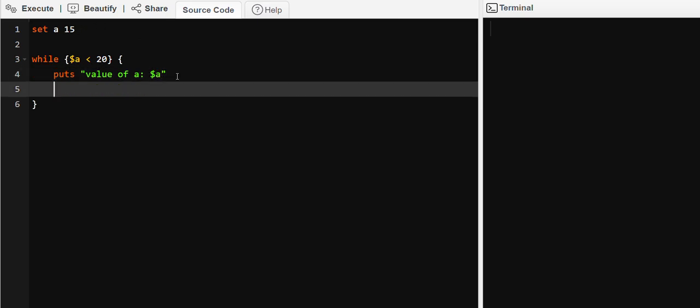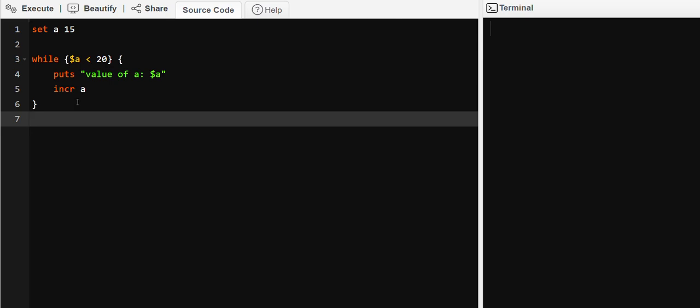Then I am incrementing a. incr is the command which is used to increment the value of a. Here we can see I have incremented this. Then I am giving a statement puts.